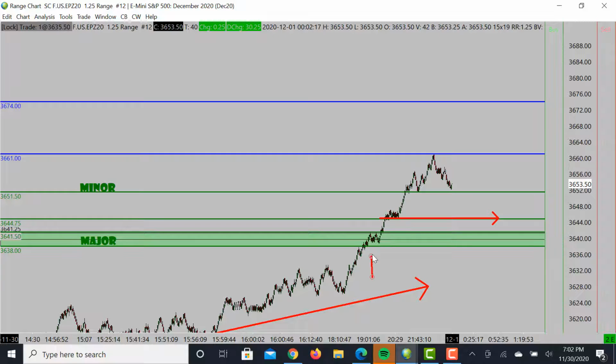But again, our major level is going to be the one sitting right here, and then holding that level, get a nice V bottom, double bottom. That's going to look like a nice move to continue the trade to the upside. So that's what we're going to be looking for on S&P 500.